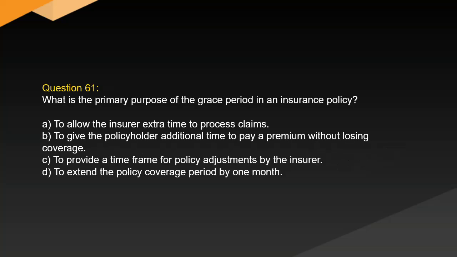Question 61. What is the primary purpose of the grace period in an insurance policy? A. To allow the insurer extra time to process claims. B. To give the policyholder additional time to pay a premium without losing coverage. C. To provide a time frame for policy adjustments by the insurer. D. To extend the policy coverage period by 1 month.